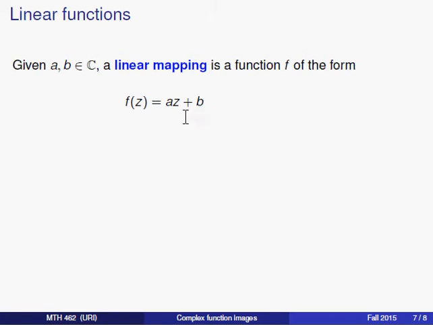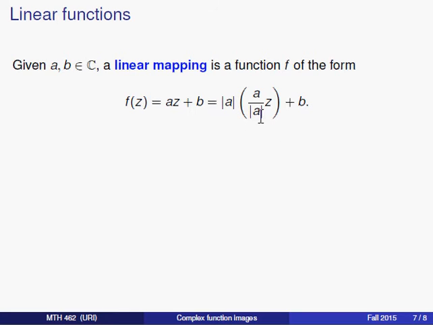Now, to understand the effect of a linear mapping, we're going to take this expression and write it in a slightly different way. I'm going to factor out the modulus of a from the expression and then put the modulus of a in the denominator. When we do that, you'll see that this is exactly equal to the previous expression. However, the number inside the parentheses multiplied onto z now has modulus exactly equal to 1. And we are then multiplying on the outside by a number which is real and not negative. And then we are adding a complex number.